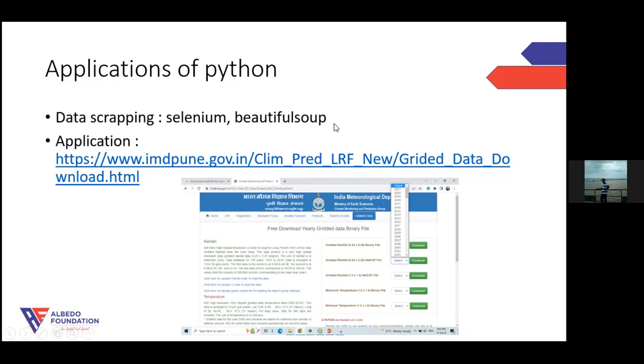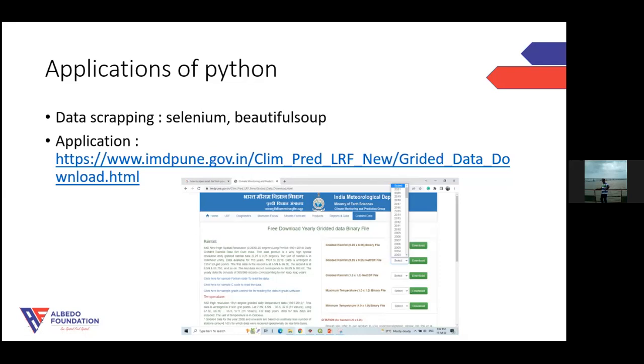We can use these libraries to automate the process and download all the files at a time. That means we take the URLs corresponding to all these files, and we can write a program to download all of them at once. Once we automate this process, within a minute we can get all these files.